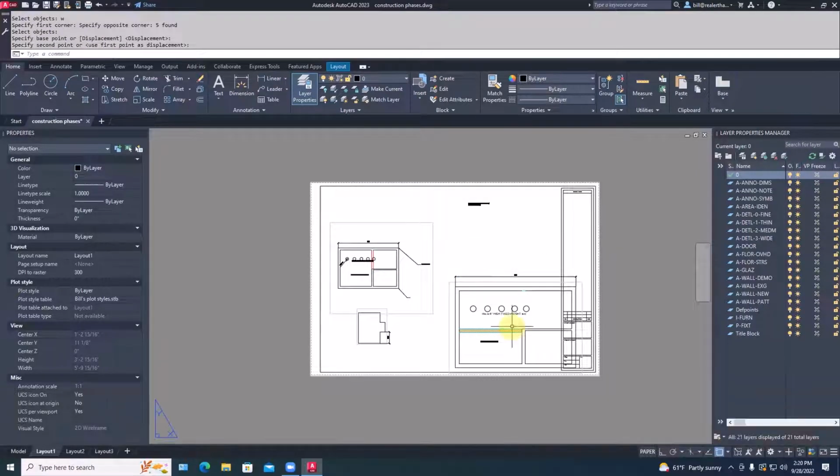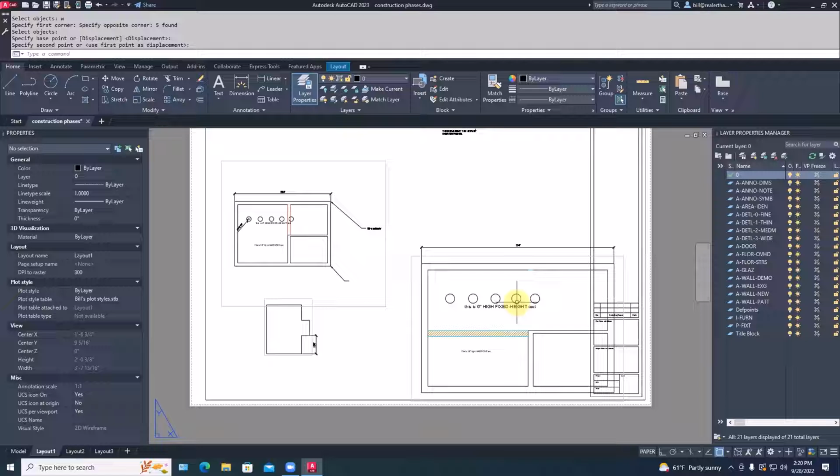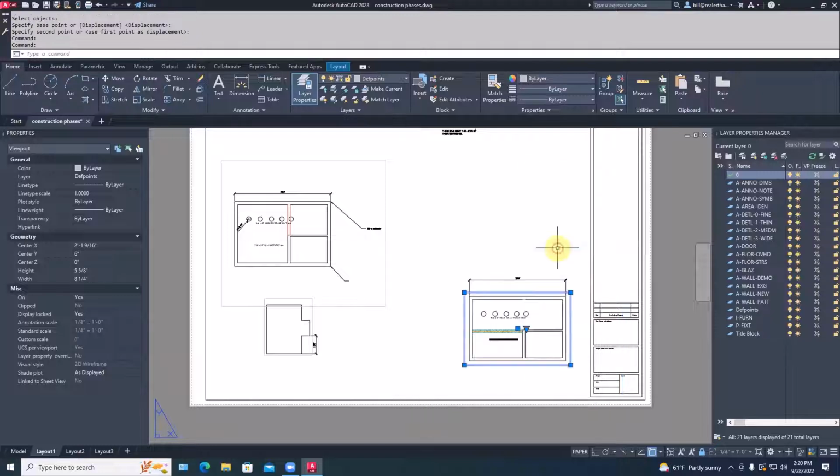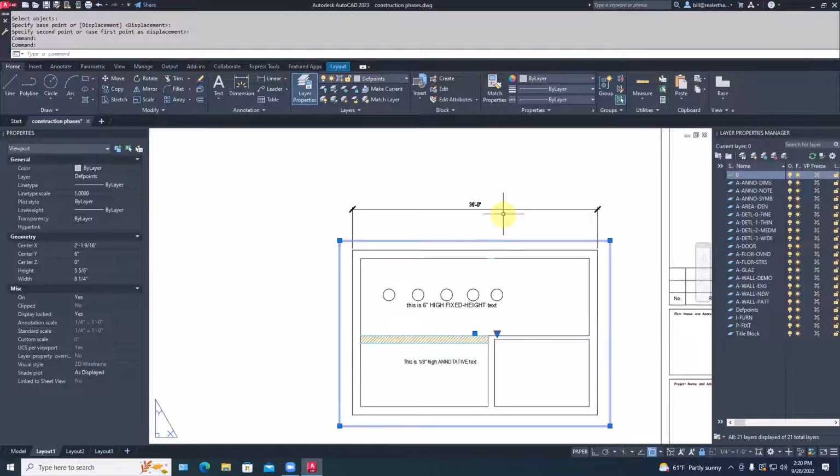Here's a question. What happens when I change the scale of this? You know, we've been talking about changing scale this time. How's this all going to work? I'll change this from 1/2 inch down to 1/4 inch. Okay, well, the dimension travels along, adjusts its size. It's pretty nice. And you can see my annotative text did change to stay the same size as all that.